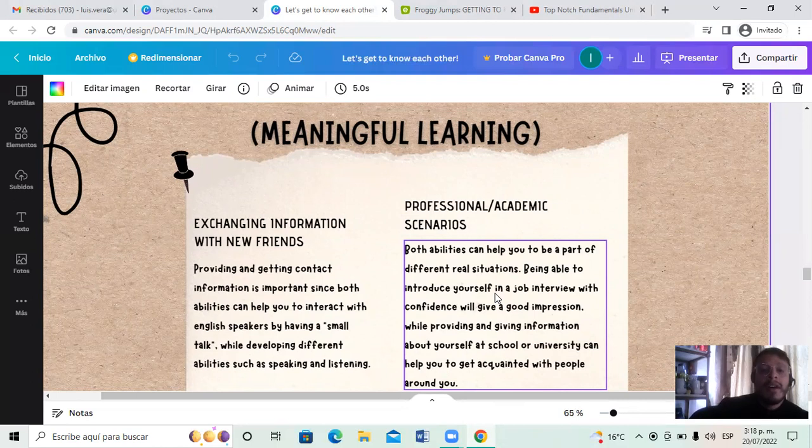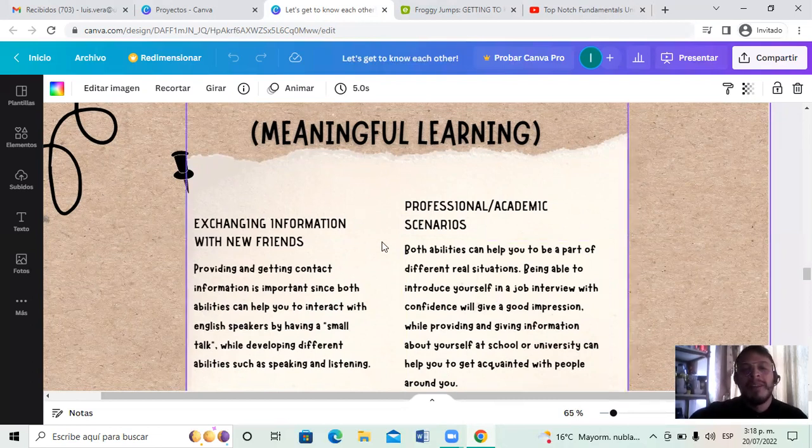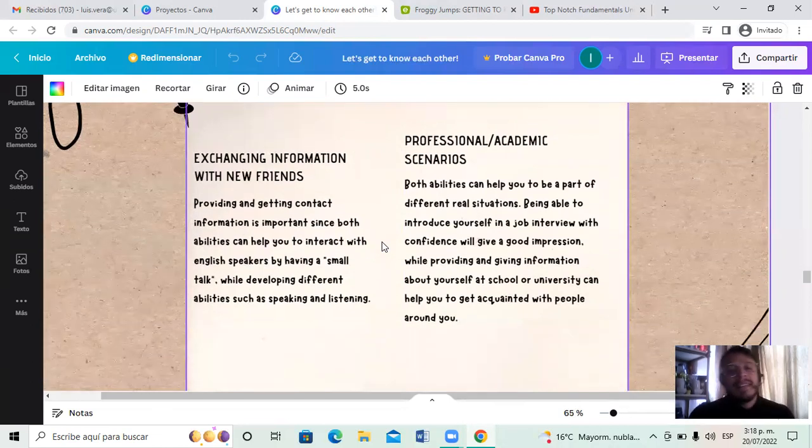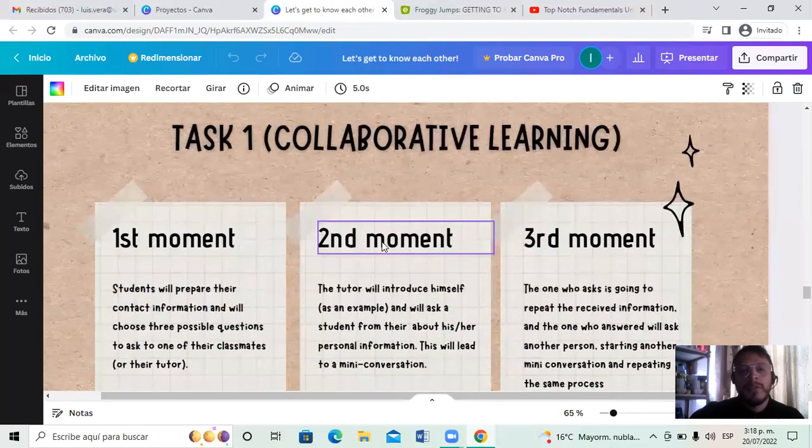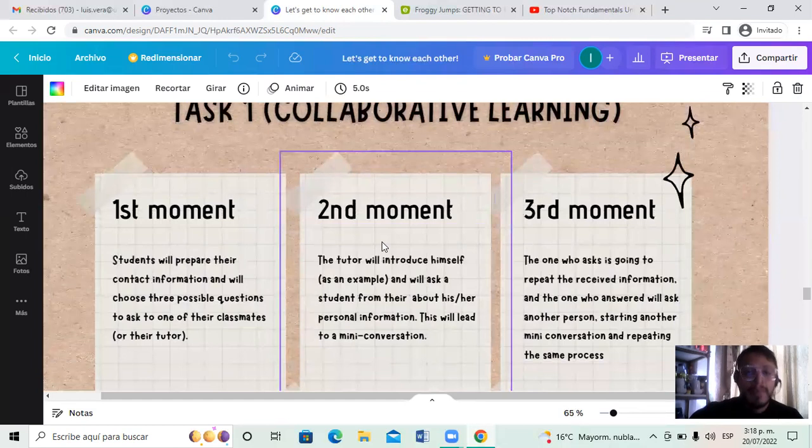En este sentido, giving and getting contact information is fundamental. Okay, so that is basically the idea, my students. That is what we have. But now let's continue with the activity. So my students, activity time, okay? Collaborative activity, una actividad netamente colaborativa entre ustedes y yo, okay? This activity has 4 moments. Tenemos 4 momentos para esta actividad, okay? Vamos a revisarlos un poquito.